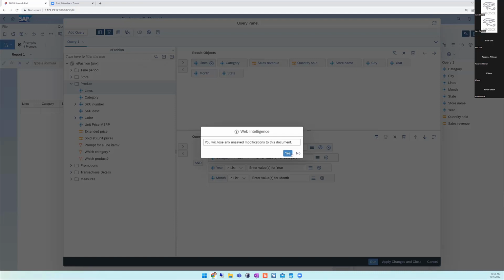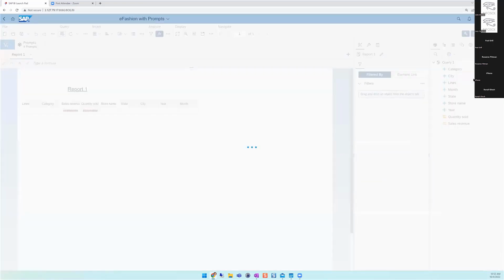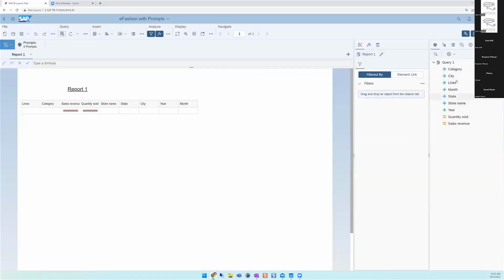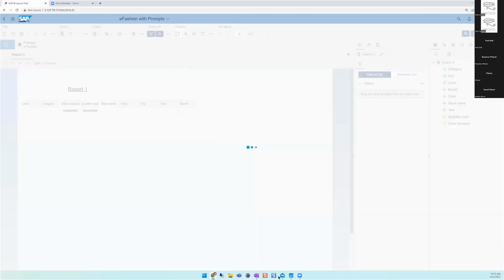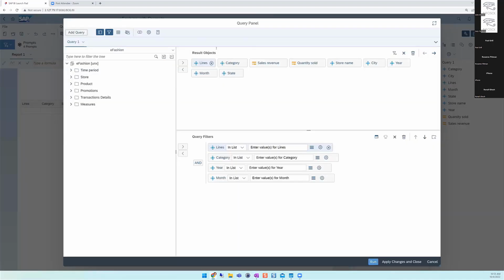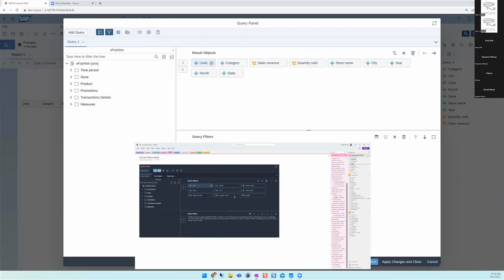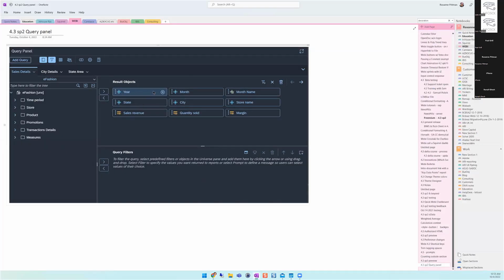They worked on reducing some of the white space. So they've made things more concise in the toolbar here. Oh, and in the query panel, I love this change. The objects are now the size of the name of the object, whereas this is how it looks in 4.3 SP2.